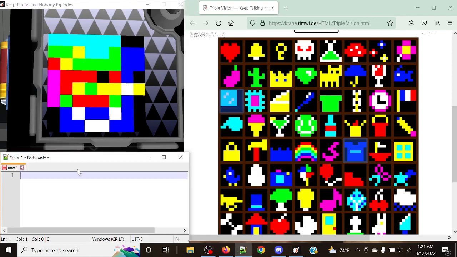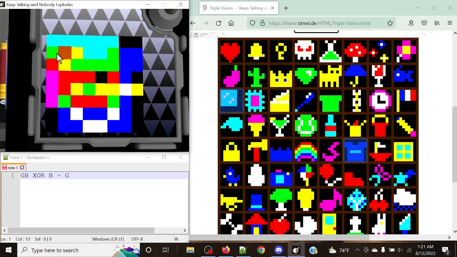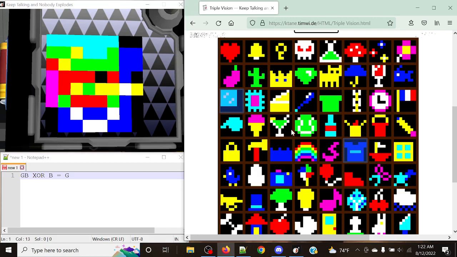So in this case, we have cyan XOR blue, and cyan is made up of green-blue. So green-blue XOR blue is going to return a green, and in this case, both of these tiles do return green, and the same thing with a lot of the tiles present here. This is going to be big for us. This helps us determine that this is indeed our second image. This is actually quite an easy find.